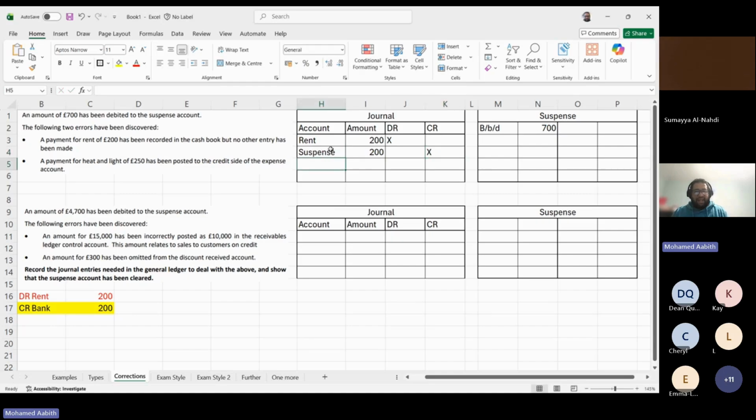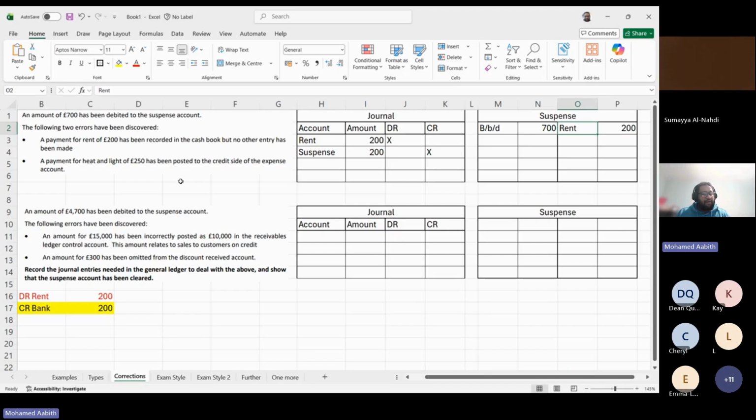So when we've done that on the suspense account, I can simply say rent £200, because remember, on the suspense account we need to make a £200 entry, which we have done on the credit side. The detail is because of rent. Is the suspense account cleared already? No, we still have some balance there. I need to make sure I clear that balance. Okay, now let's look at the next entry here.